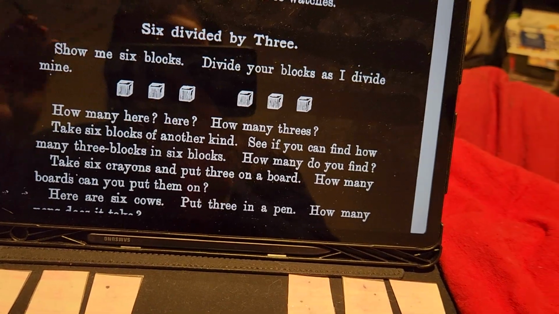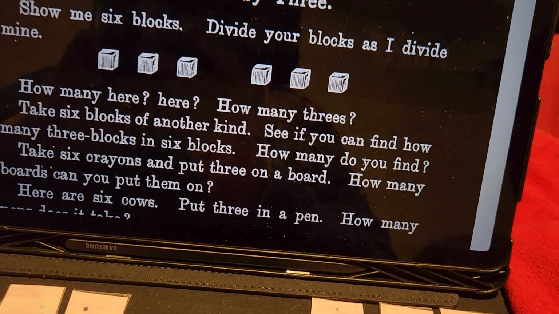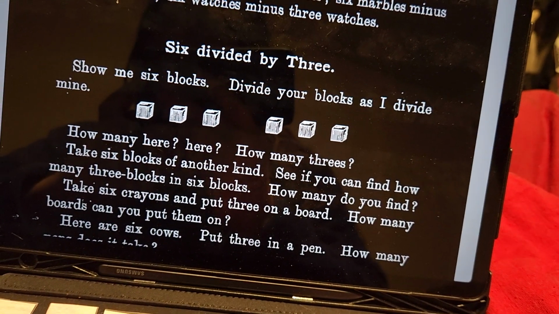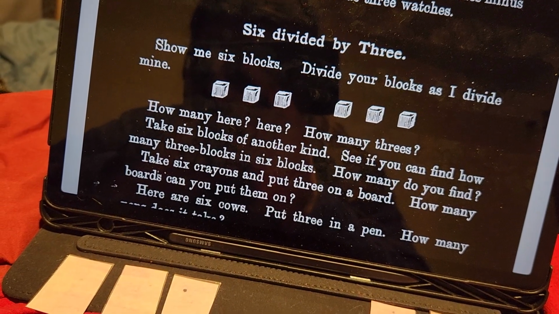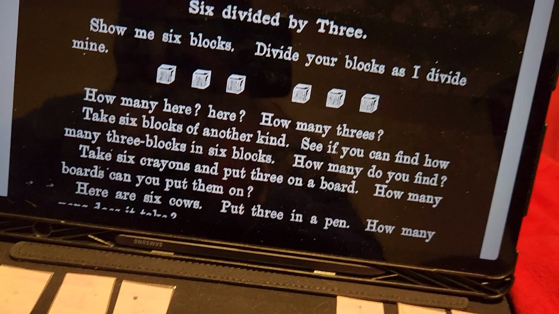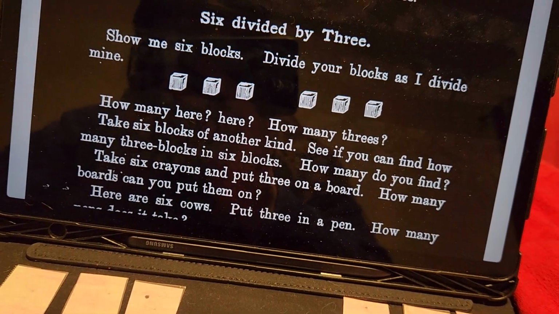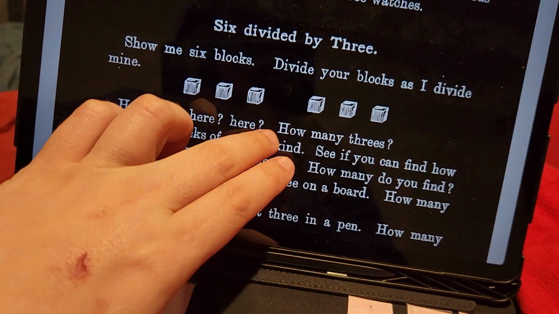I've got to take off my glasses. So yeah, you can only have 2 sets of 3 in 6.